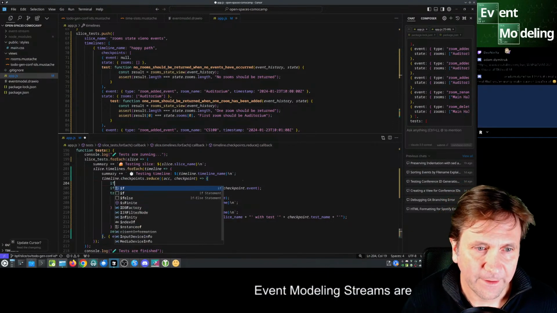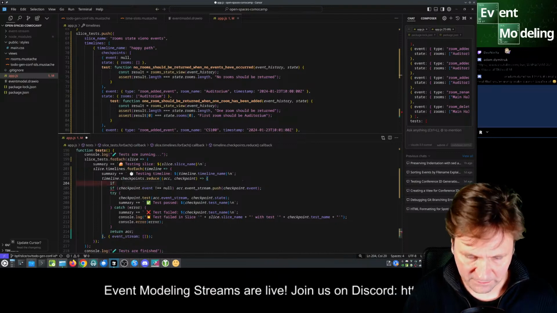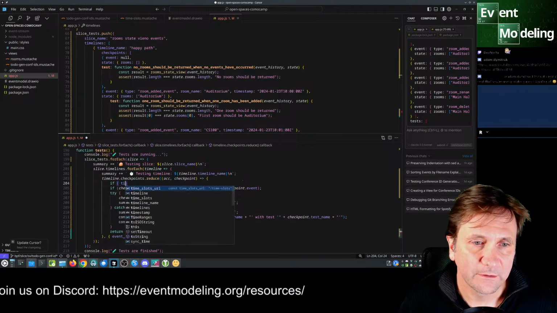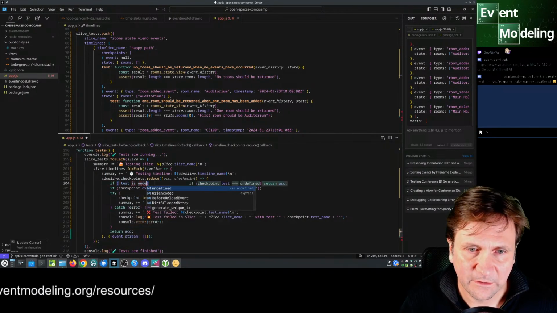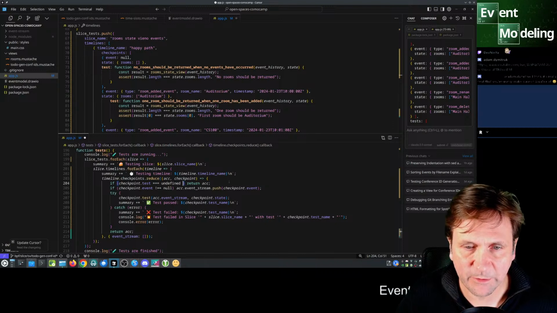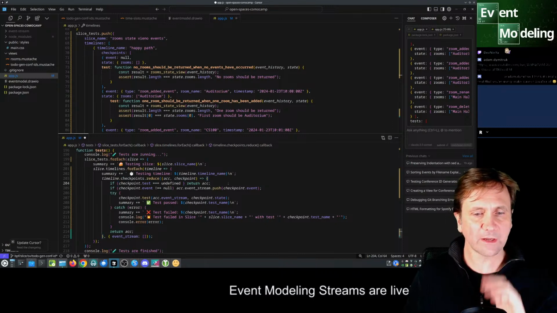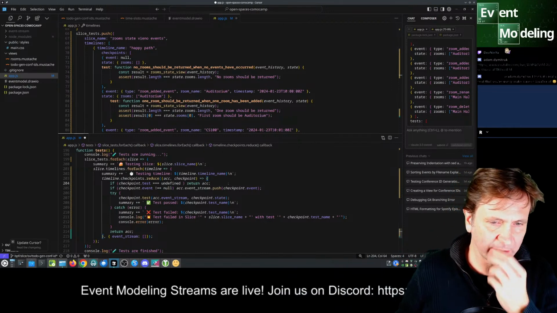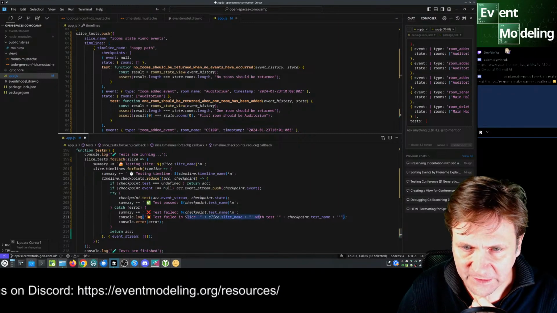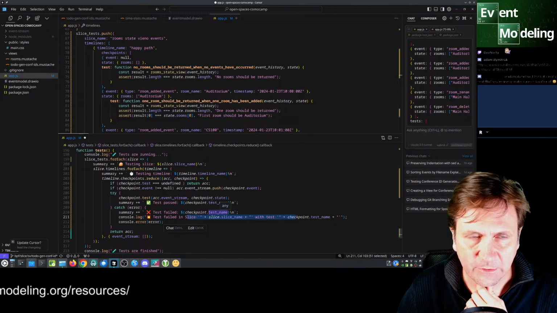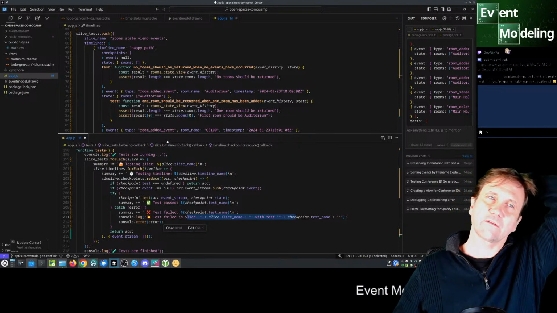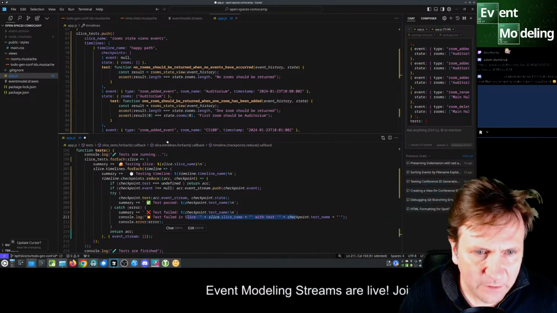Second thing, if there's no test, test is undefined, then return AC. Perfect. That's exactly what we want, because we're going to have things that don't have a test where we have the sparse collection, right? And we already saw that. So that's pretty good. We got the failed in slice state with test name, checkpoint test. We don't have a test name. We need to have the test and the function name.